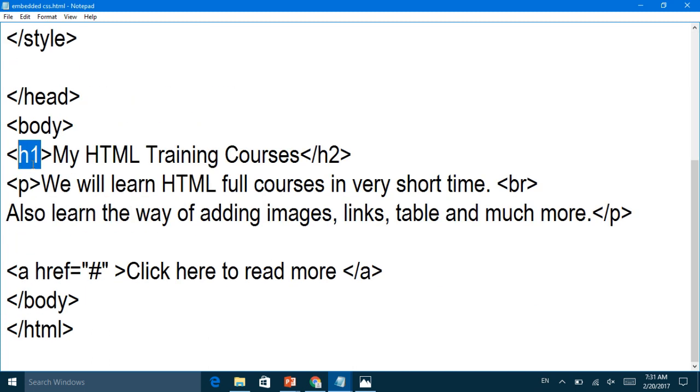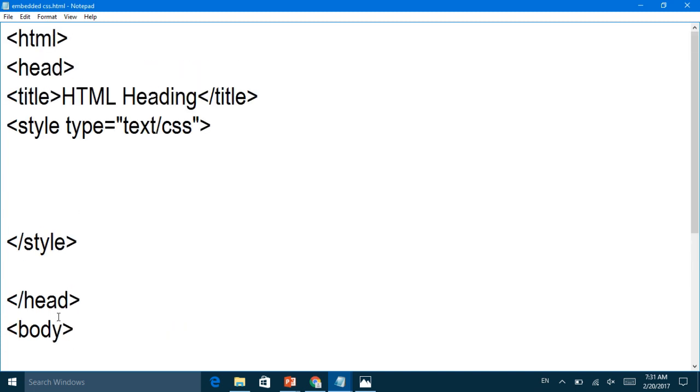Here I can use any HTML element to apply features on it. Suppose I have an H1 element, a paragraph element, and an anchor element, I can apply styles to all of them. At this time I apply it just on the anchor element. Here you can see that I call the selector anchor and start braces, open and close braces, and we can call that the body of the anchor selector.